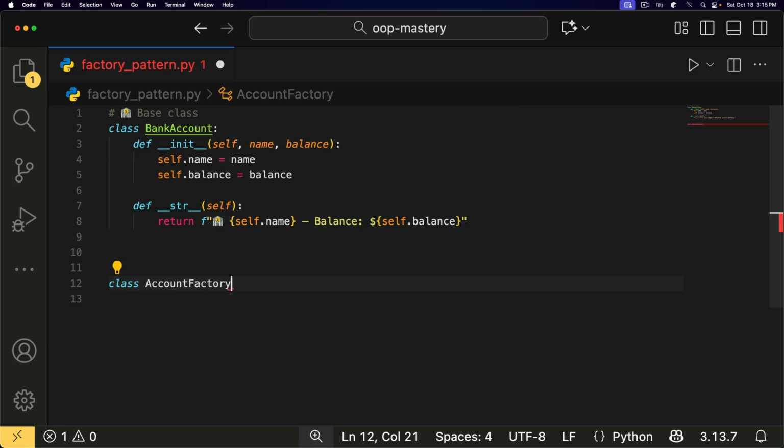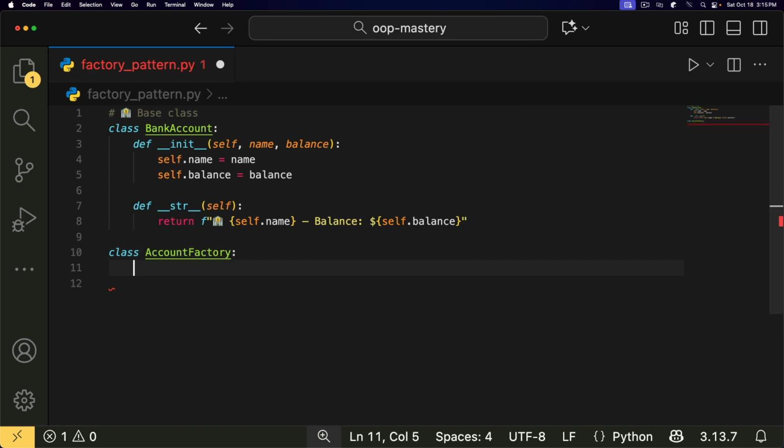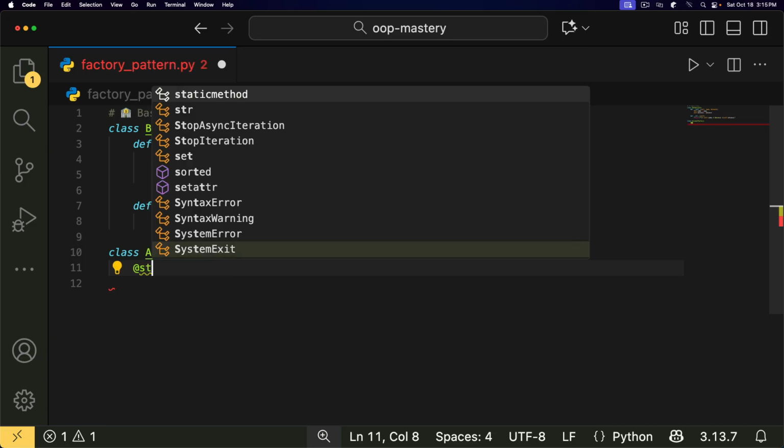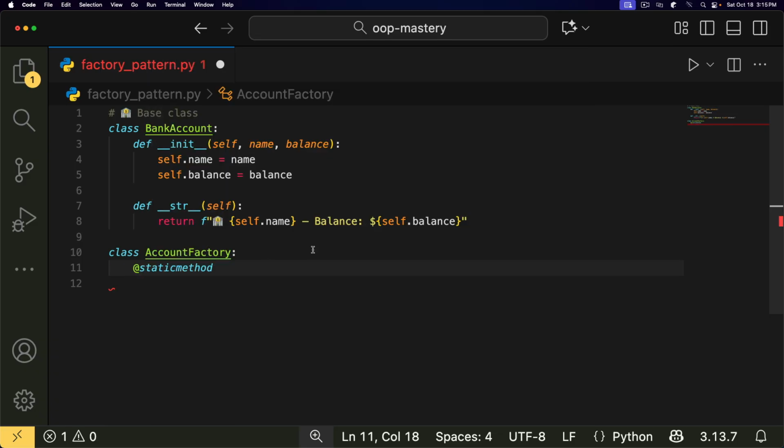This class is going to be in charge of creating many different accounts. I'm going to use a static method here because I do not want to create an instance every time I want to use some methods. I want to just use the class directly, okay?